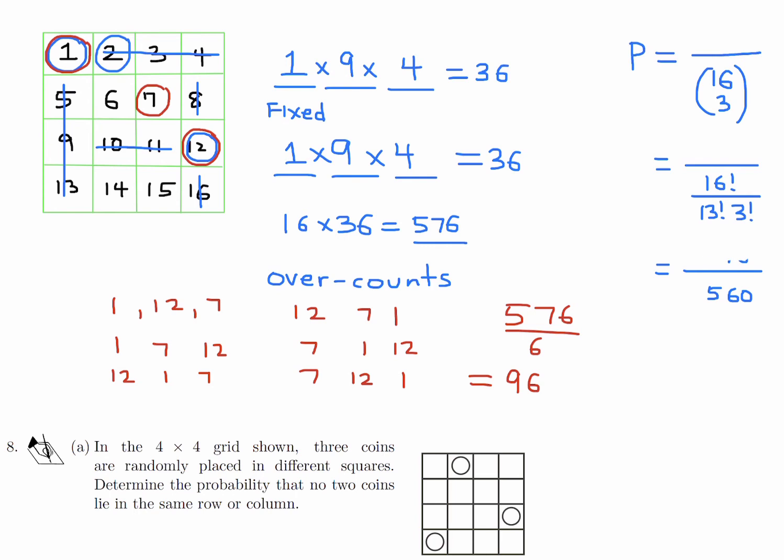So that 576 should not go there. What should go there is 96. All right. The fact that this probability, when I put the 576 in there, was greater than 1 actually helps you, because it immediately makes you think, okay, something's wrong. If it was less than 1, then perhaps a few people would not recognize that there was this overcounting going on. All right, now the only thing we have to do is reduce this to lowest terms, and reducing 96 over 560 to lowest terms is 6 over 35. And that is the probability.